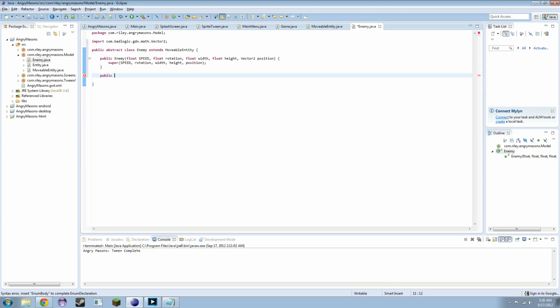Can I actually say public abstract? Is it alright to do? Public abstract void. I'm not sure if this is alright, but delta and ship. And we're going to need an error because ship doesn't exist yet.